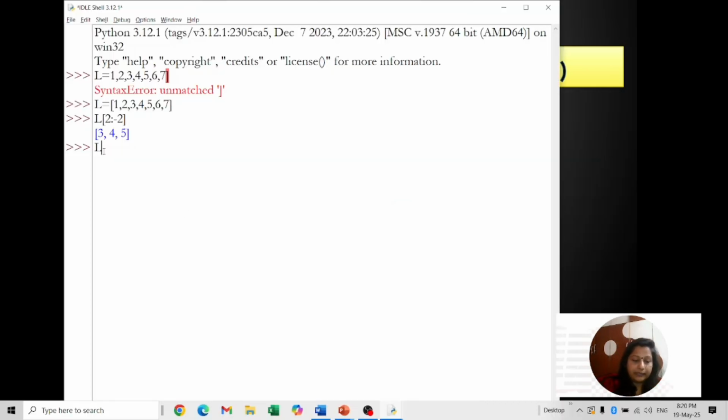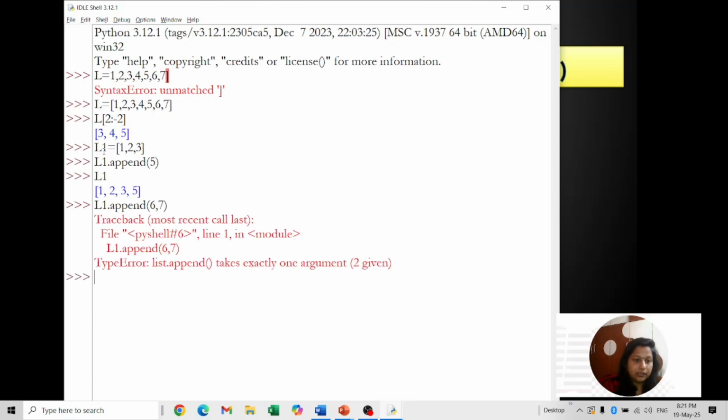For example, I'm creating L1 equal to 1, 2, 3. Now I'm giving L1 dot append of 5. Now the value is appended to L1. If I try L1 dot append of 6, 7, it will give you an error. Now L2 equal to 4, 5, 6.